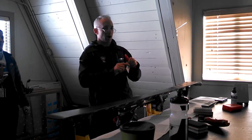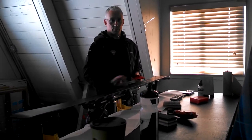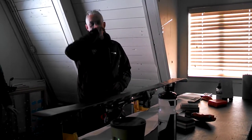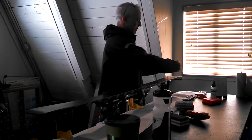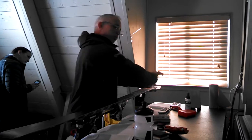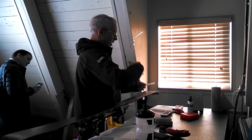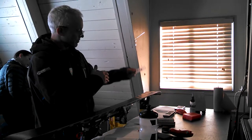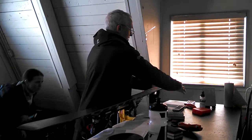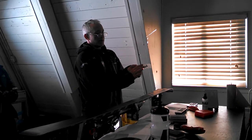If this edge isn't sharp, it's going to be really hard to scrape the wax off — and you have to scrape it all off. So we're going to pretend this ski has rested for 20 minutes. You always scrape from tip to tail. There's no real technique that matters. You don't have to start at the tip and go right to the tail — you just want to get it all off. You hold the scraper on an angle, about 45 degrees, scraping on this edge.